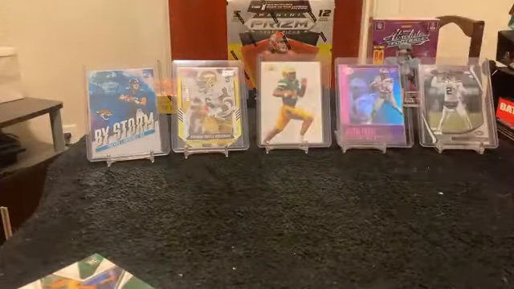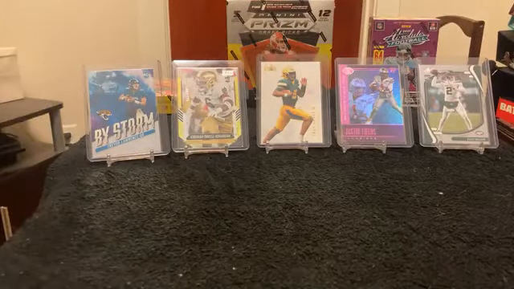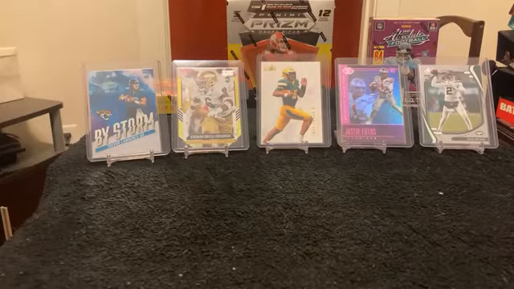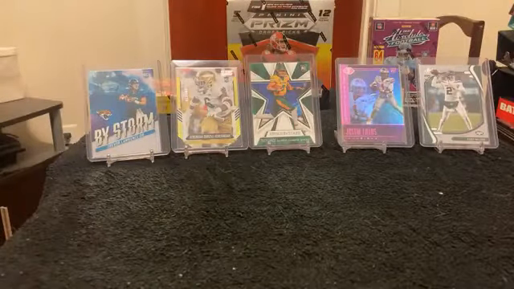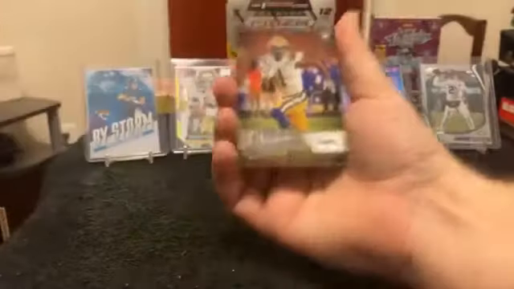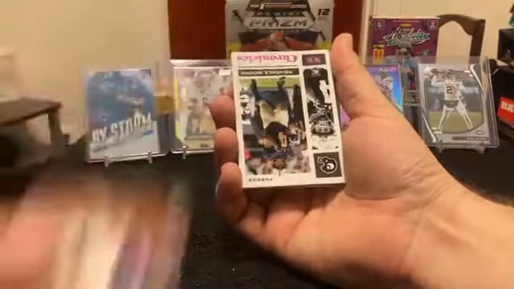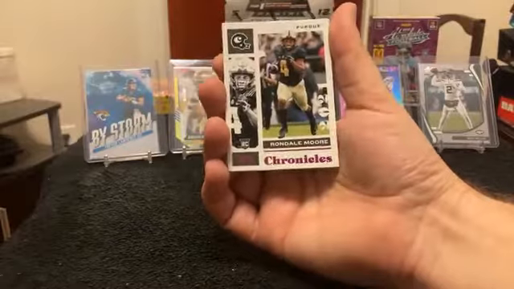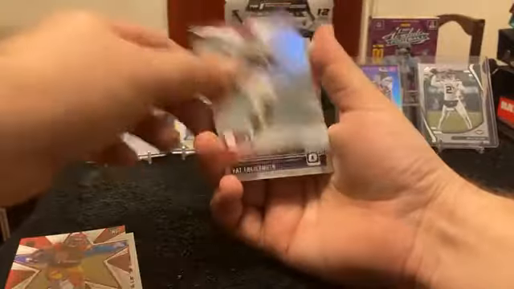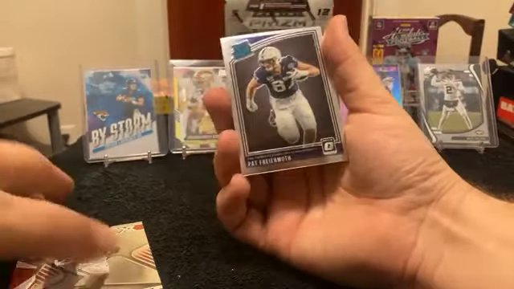So there's our Justin Fields pink parallel. And our Trey Lance rookies and stars. Next pack, we have our Prestige for Ja'Marr Chase. A pink parallel, Rondell Moore. Rookies and stars, Amon-Ra St. Brown. XR, Najee Harris. And Optic, Pat Freiermuth for Steelers.